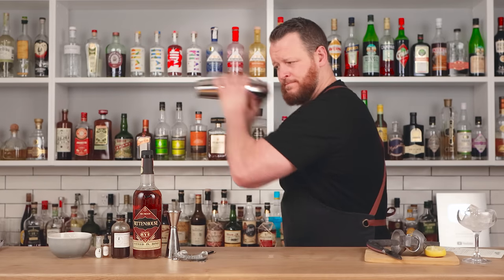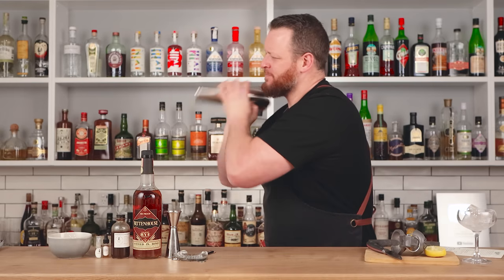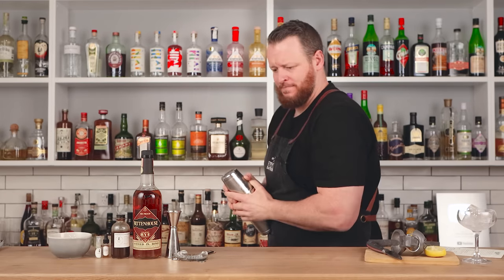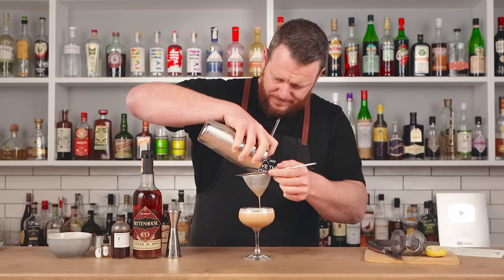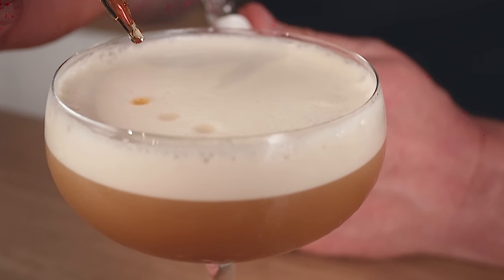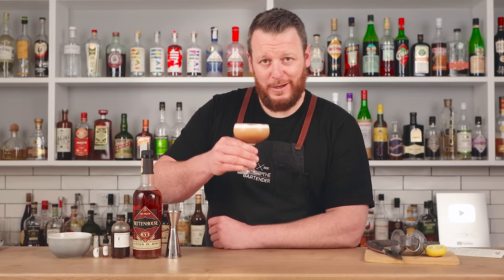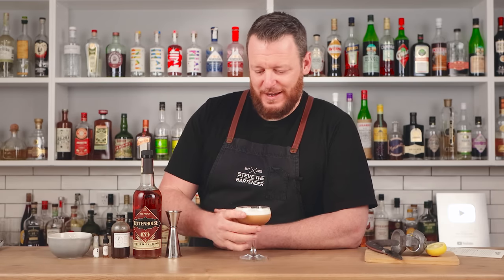Add ice and give it a second shake for 10 to 12 seconds. Chill the glass and then double strain. It's finished with another three drops of cardamom bitters gently placed on top, so you get those aromatics as you lift the glass to your mouth. And there you have the Baklava Sour. Cheers. Definitely reminds me of the baklava dessert — there was a little bakery around the corner from my old warehouse studio that made the best baklava every Saturday. This brings back fond memories. That's a wicked riff on a sour.